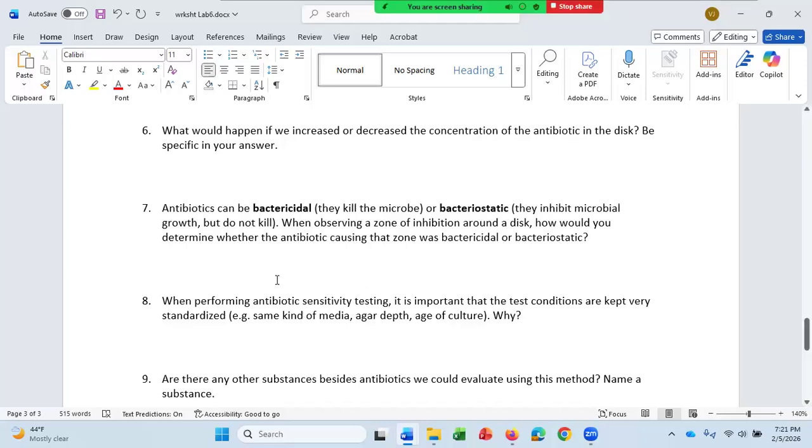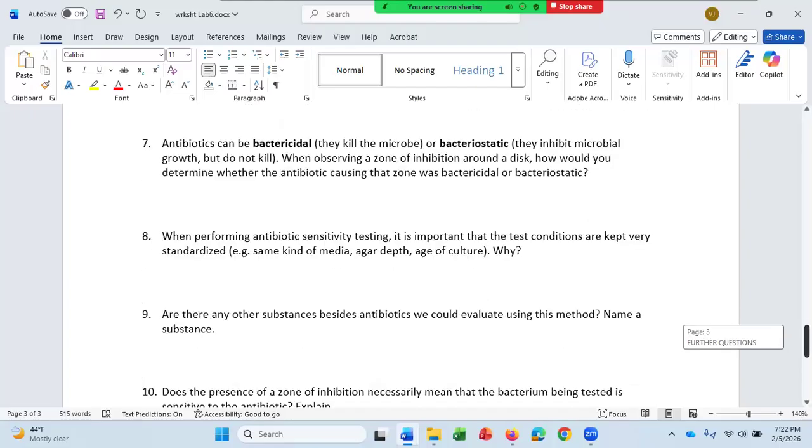This is a thinking question. So I'm going to warn you that a lot of you will get this question wrong on your first attempt. But most students do get this question right on their second attempt. So this is a thinking question. It's not an easy question. You won't find the answer directly in the lab module. You have to think about it. Any questions about number 7?